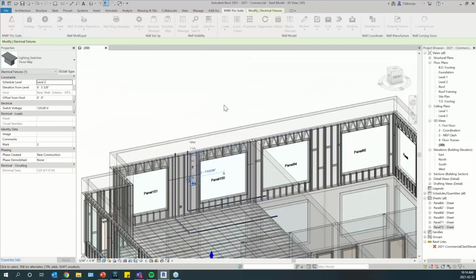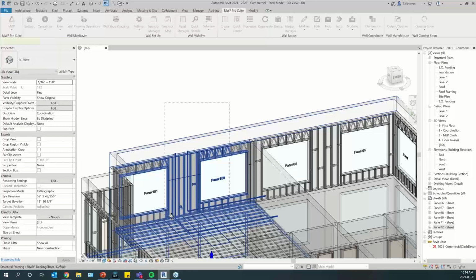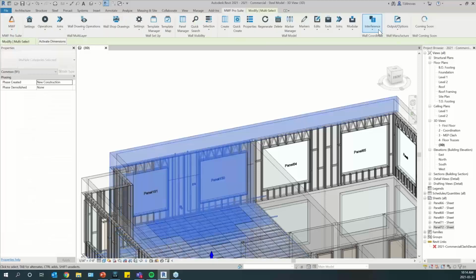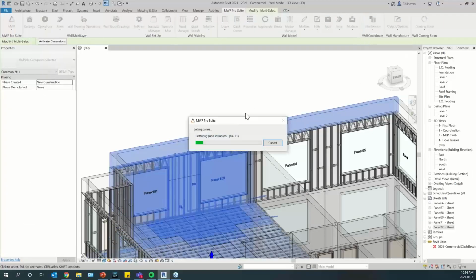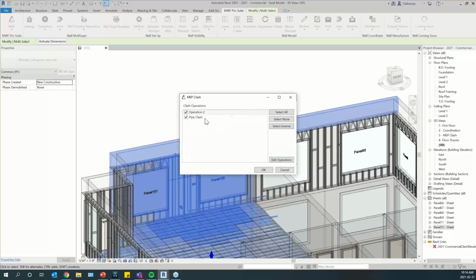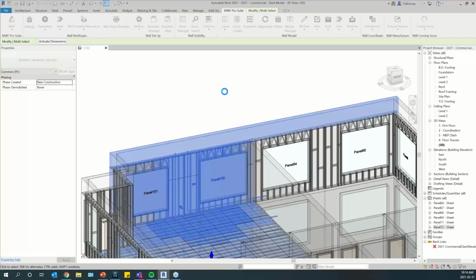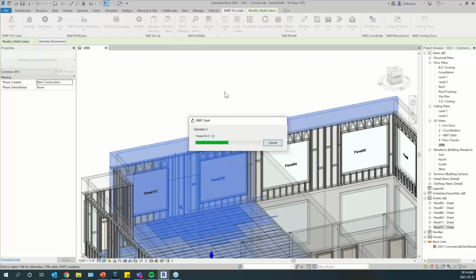And now what you can do is just mass select everything and come here to MEP Clash. So let's select the second one, the one that we have just created. Click OK. It may take some time depending on the size of your project.